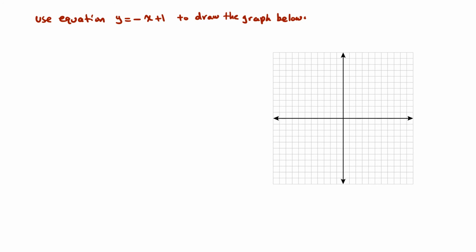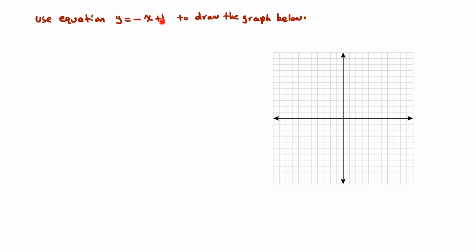So in summary, in this lesson we've learned how to use a function or an equation of a line to make a table of values, and based on that find the points of our line, and to finally plot them using the previous lesson, which was coordinate geometry, in order to actually draw our line. So let's do one final example here.